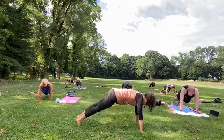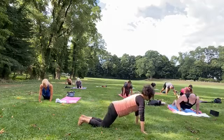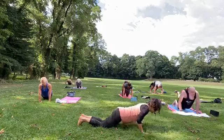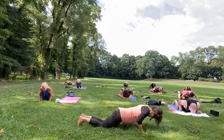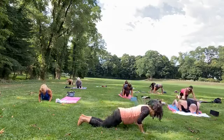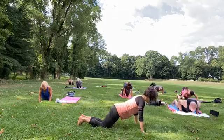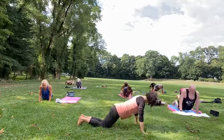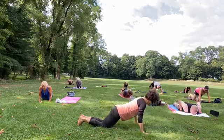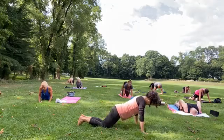On the exhale, slowly lower the knees only, draw the chest forward, and take a few push-ups just to warm up the upper body a little bit. Allow the elbows to press back directly. And see if you can lower down without dipping into your shoulders so that you're not actually internally rotating those shoulders. Keep them externally rotated.